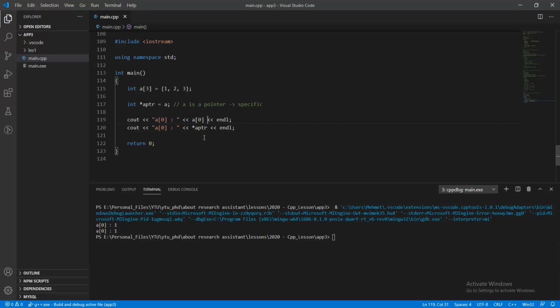So we can change all the notation by using this dynamics. But to reach the second value of the array, we must use this notation, because a[1] is the second address in that array block, and the pointer must be increased by 1 to reach the second element of this array.